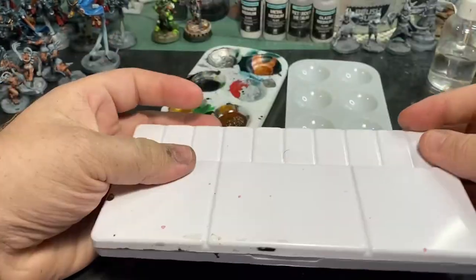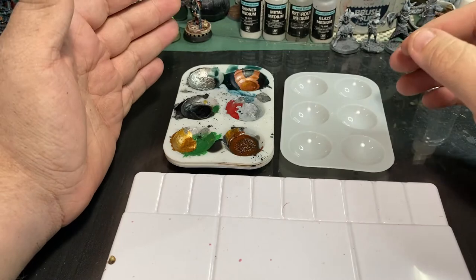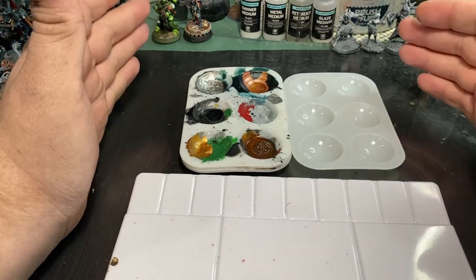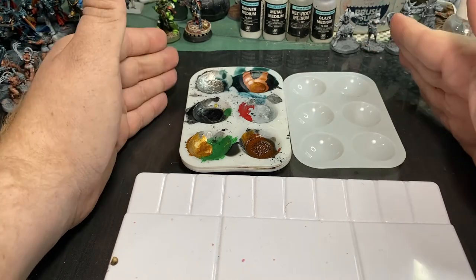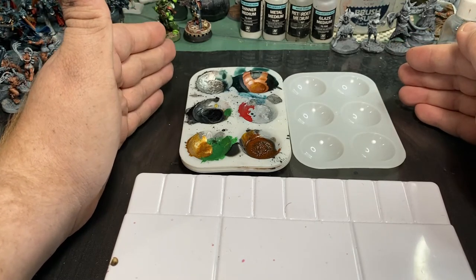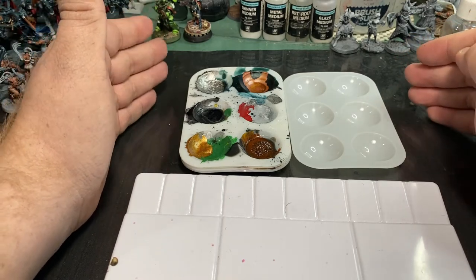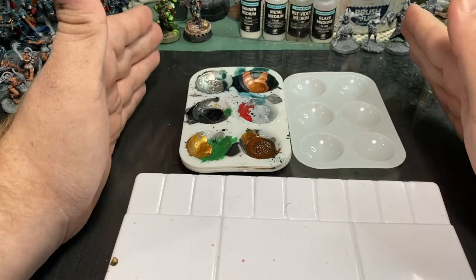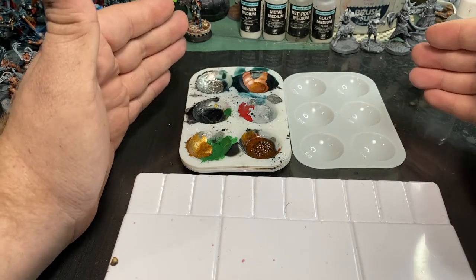Here is a well-loved and well-used dry palette — a traditional hard palette. They're very important for a couple of reasons: number one, if you're working on terrain, it's a great way to work with large batches of paint; number two, my favorite use is keeping our metallics separated from our wet palette. It's important to keep metallics out of our wet palette because many of the best metallics are either pre-thinned for an airbrush or are alcohol-based, and those paints will soak through the paper in our wet palette and destroy it.